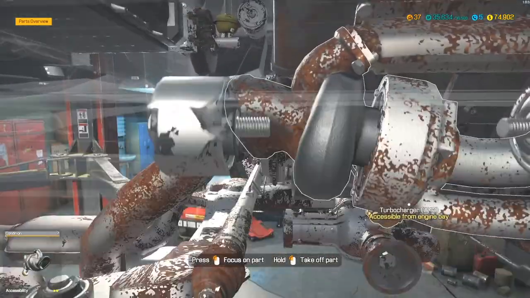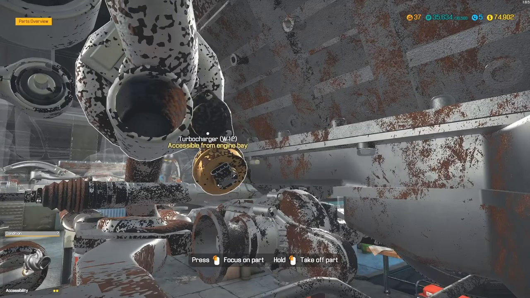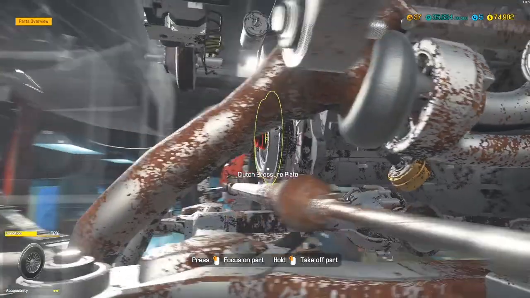Wow, look at those turbochargers. You can even see they have like an external wastegate, sort of. What? That's crazy. And it's got a little electrical connection there. Interesting. That's kind of fun.